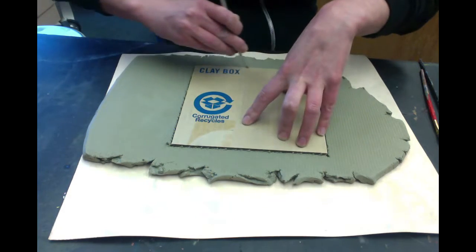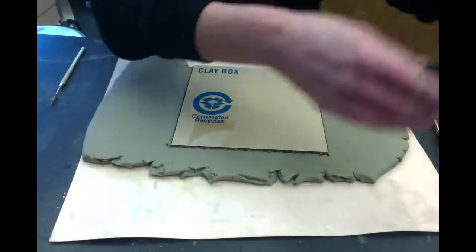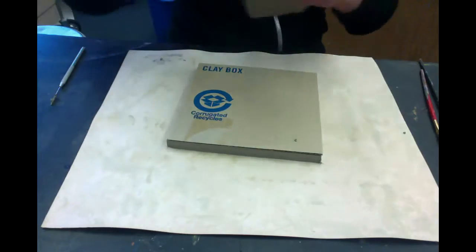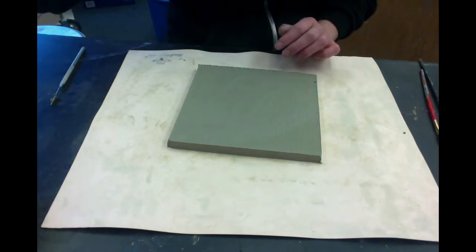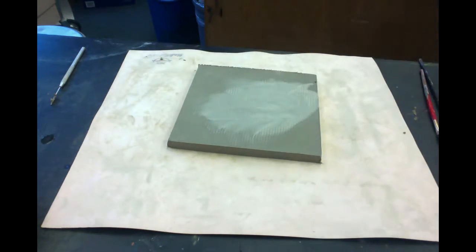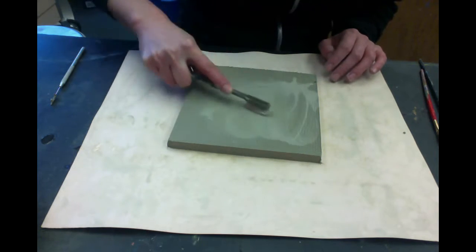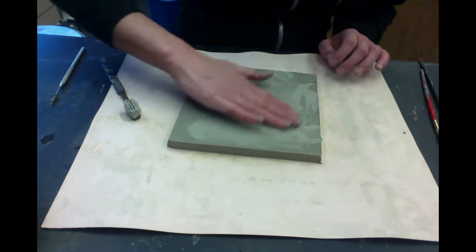We call the cardboard piece the template. These pieces I might want to keep because I'm going to be adding clay later. I've got my tile cut to the correct size. I'm going to stick my finger in the water — see how it's all bumpy? That's the texture of the canvas from the slab roller. I'm going to smooth those bumps out before I start. A nice tool is a toothbrush because it puts little grooves in the clay, creates a new texture, and then I can use my fingers to make it super smooth.